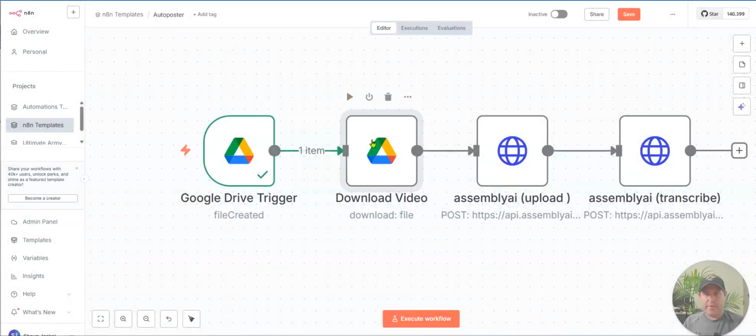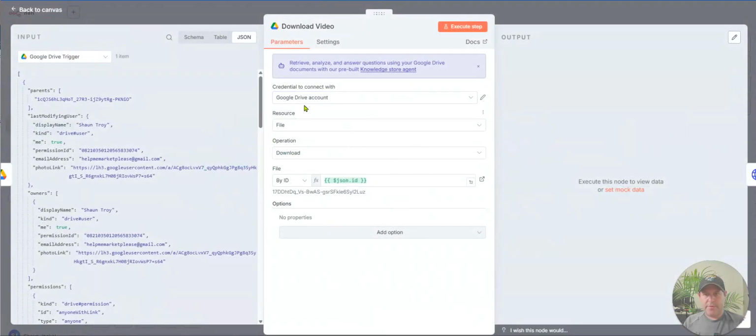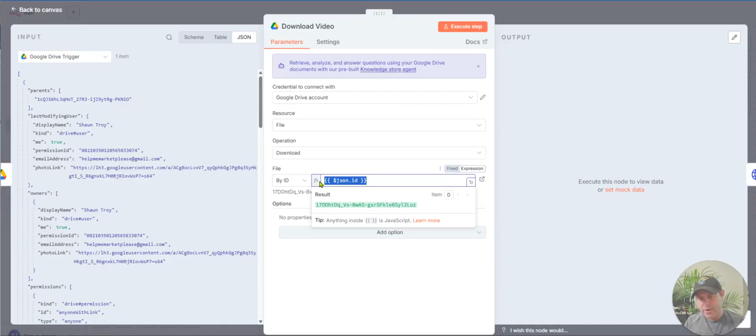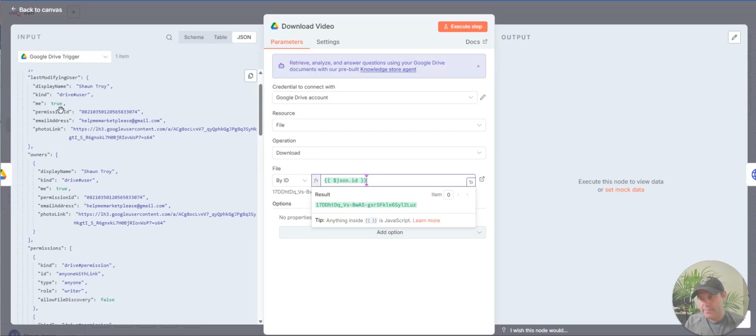I then will make sure that this is green. If you ever see red, it's not going to work. There's an issue. Something's not connected correctly, or you might have a wrong symbol in there. What this is doing is calling the previous step, which right now is the ID, and the ID is going to be all the information's here.